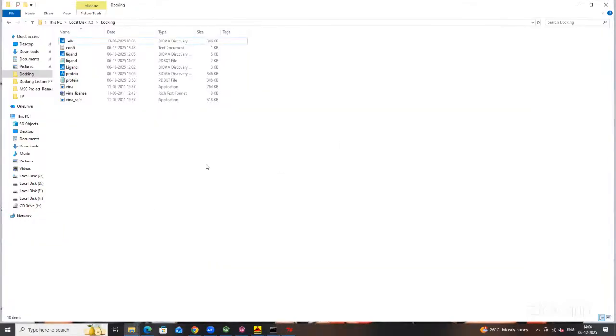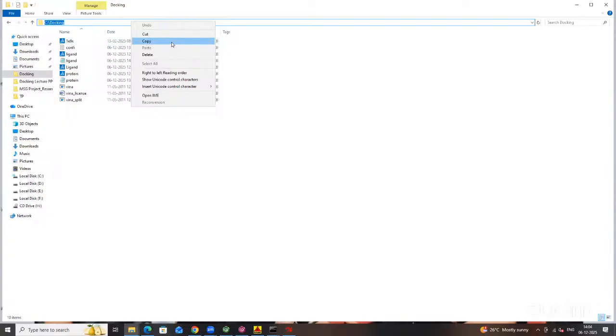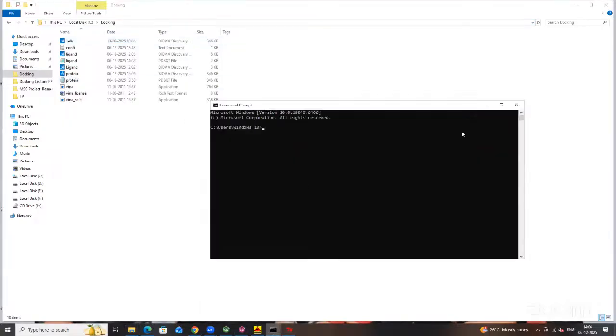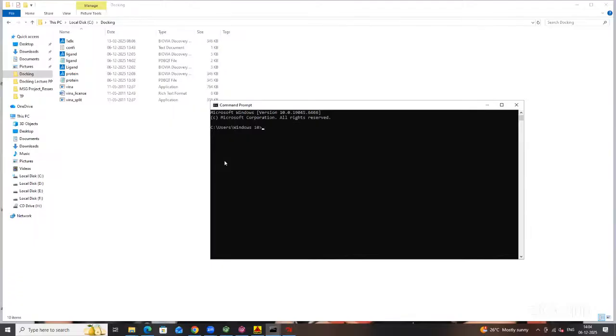Before that, just click here. You have to copy this file location, or the folder location. So just click here, right click and copy. After copying this, I will reopen that command prompt window. Okay. And I will type here cd space control V and enter.